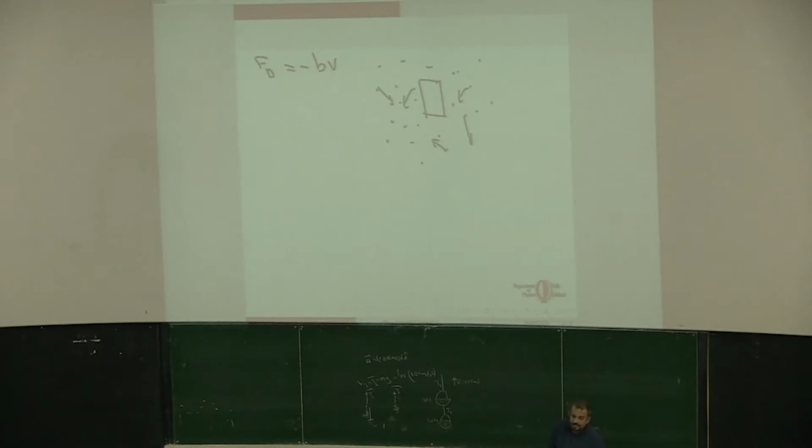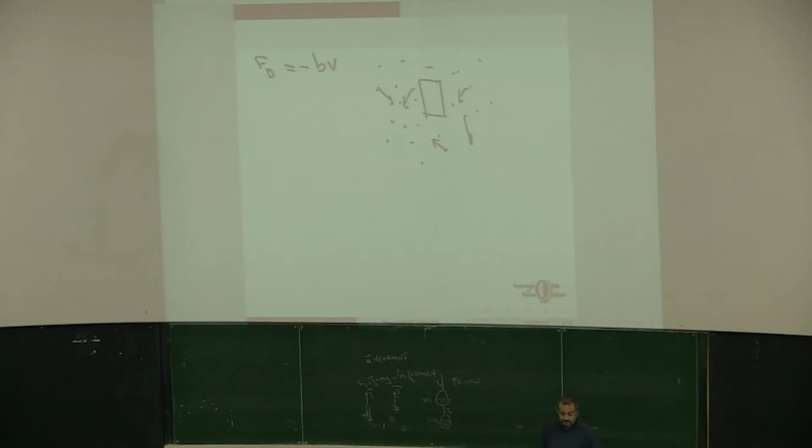In this microscopic picture, our description now is that the amount of momentum transferred to my object due to the collisions with the molecules from the left should be equal to the amount of momentum transferred to my object due to the molecules that are on the right. So they will all collide with the surface. They will all transfer some momentum. And on the average, the momentum transferred from the left should be equal to the momentum transferred from the right. So the average force is 0. The net momentum transferred to my object is 0.